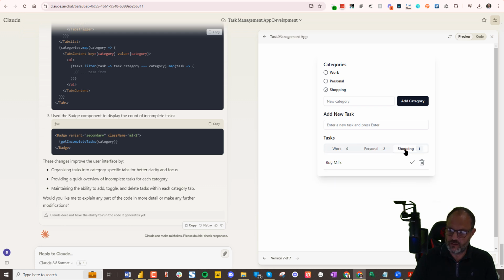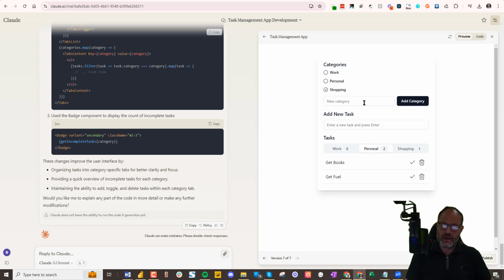So it's pretty awesome. I just don't like the layout of this section here. So we're going to have to try to explain it a little better, because something I'm doing is not right. So I need to think about this for a second. Categories. Okay, so why don't we try this? We take the same style of the tabs here, and we put it here, but it says select category.